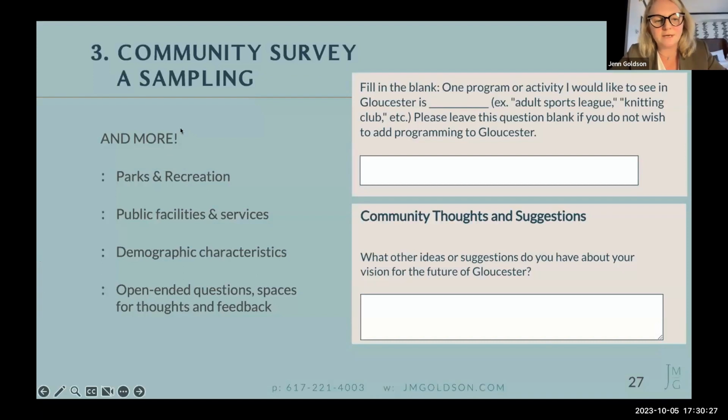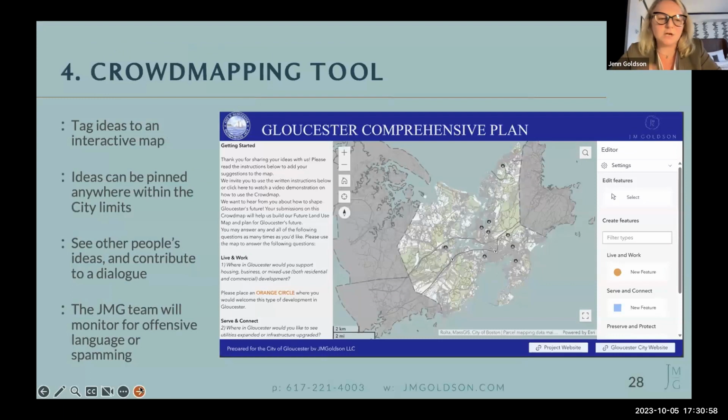So that's why we ask for demographic characteristics. It's not that we're trying to pry, but we're trying to make sure that we get a representative sample of your population, so that we don't just hear from the typical people who are always involved, and we thank you for being involved, but I know that the city also wants to hear from other folks in the community as well. And then you'll see we just have a bunch of open-ended questions. I just did a couple screenshots for a few of them. There's open-ended questions throughout, and these are just some examples. So you can see there's a way to just give general feedback as well. All right, next tool.